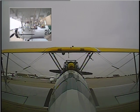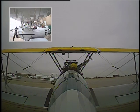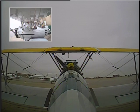G means gasoline. Right above your head is the fuel gauge. Look up. See that little glass tube? That little red bobber. If I move the airplane around, you're going to maybe see it move. I don't know. I filled the tank all the way to the top. So each quarter tank is an hour of flight time. So we have 3 hours on board.